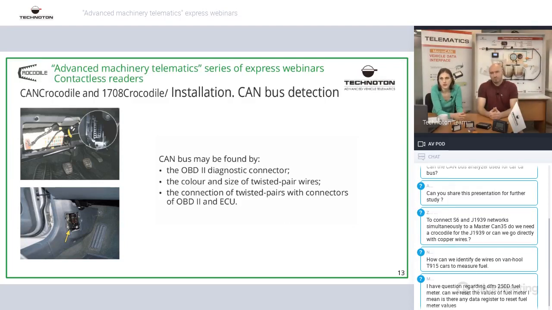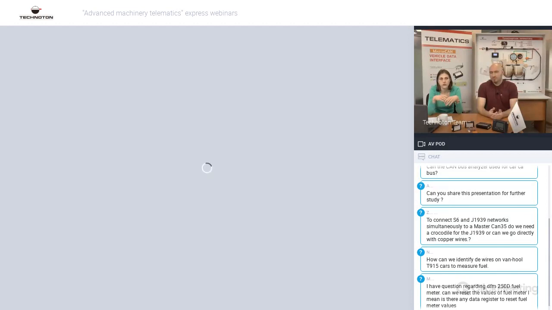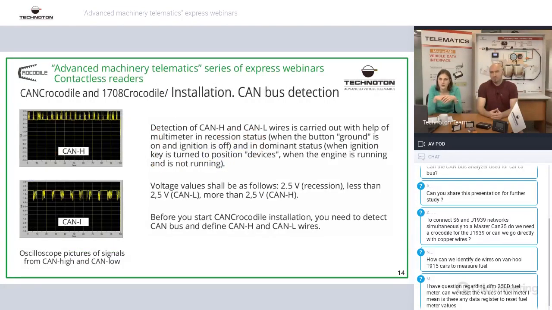That's why another place is to open the dashboard with lots of wires inside, and find wires according to colors. Those installers who work all day with CAN bus devices even know the colors per wire. Colors will not necessarily be the same from one vehicle to another, depending on the manufacturer, but plus minus, you can find close to that.